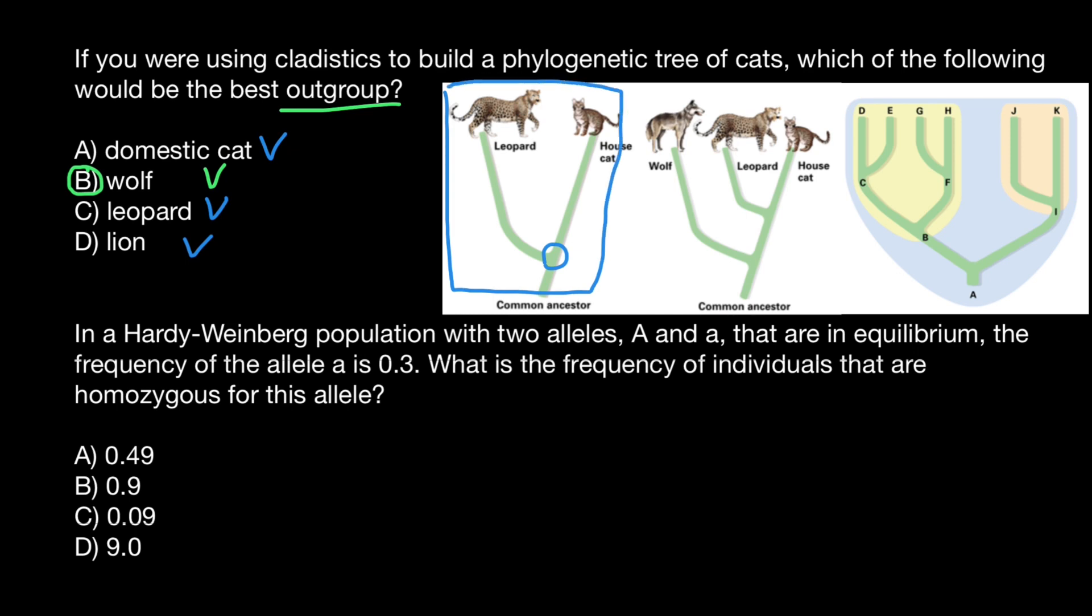On the picture on the right, we also can put animals in different clades. For example, this is going to be one clade, and these two species have a common ancestor here. But also, we can put them even in a bigger clade that is going to include not only felines, but also canine, wolf. And this is going to be another example of clade.